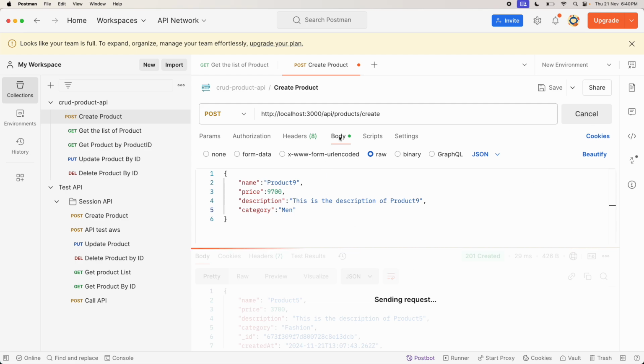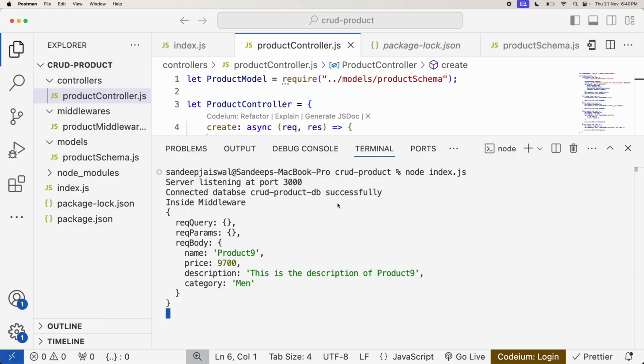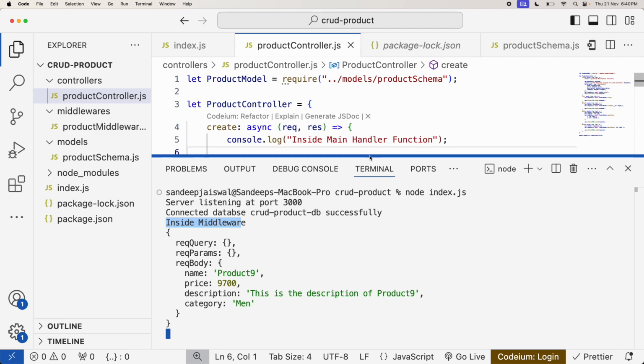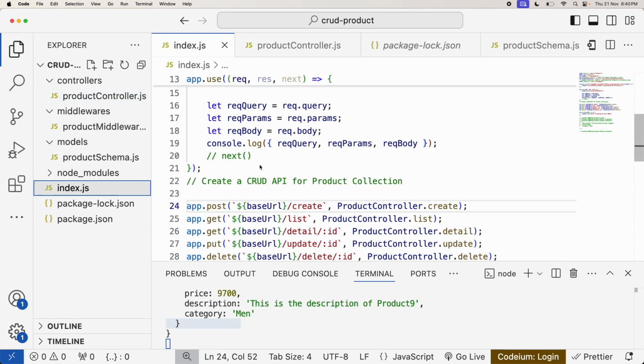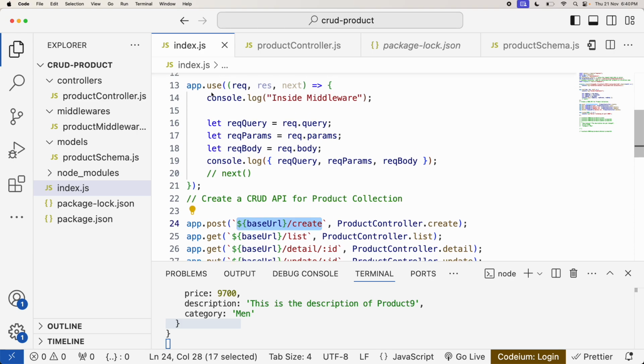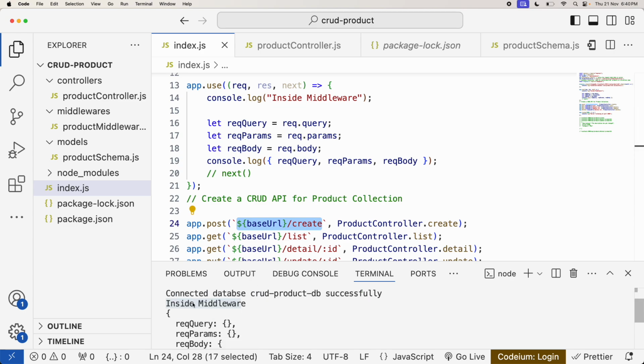It keeps on running because we didn't pass the control. Whenever I try to access this, first it will go to the middleware. See, the first statement is inside the middleware. It means any request we make will not go to the controller page first. First it will match this path. It matched, right? Then instead of going here, it will first jump to this method and print console.log inside middleware. You can see here it printed inside middleware.